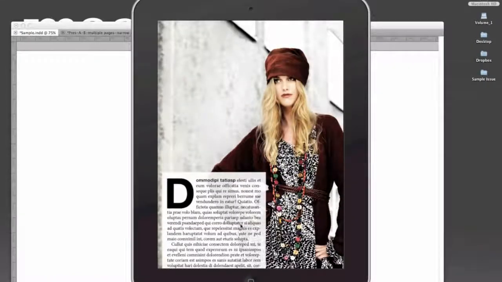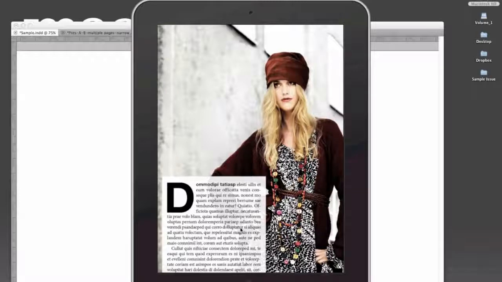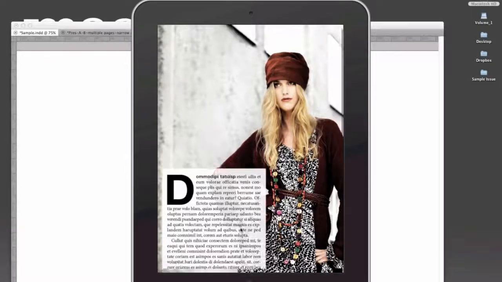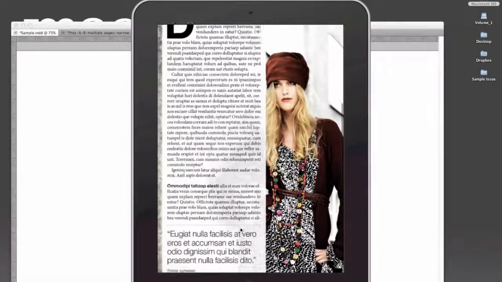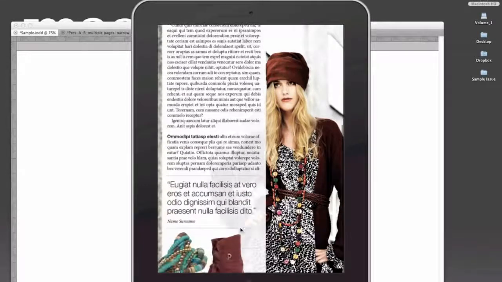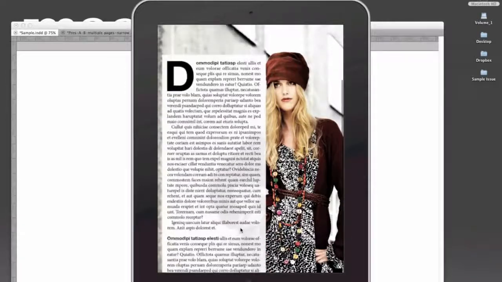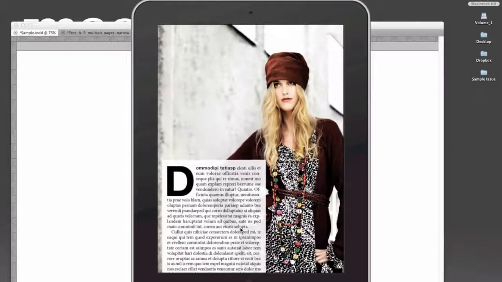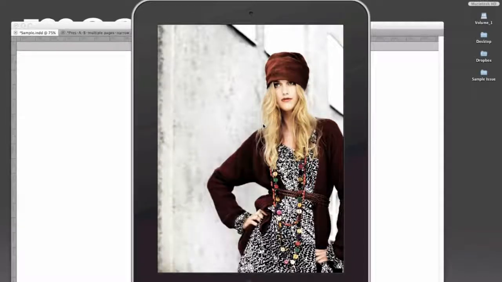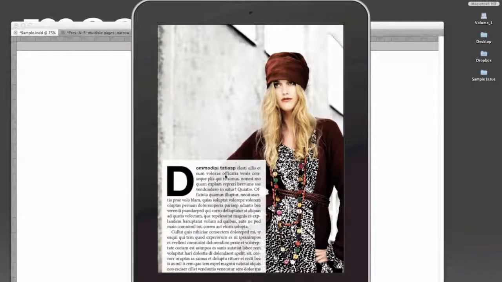Now you can see that because I put this text on the A layer, it's going to scroll up as I move my finger up and down. I'm scrolling this text. That's the A layer moving over the top of this image that's on the B layer here. Now the cool thing about this dual layer design is that you can also allow the user to double tap the screen to turn off that A layer so that they can just look at the big beautiful imagery you have behind it, and then they can double tap to bring that text back.